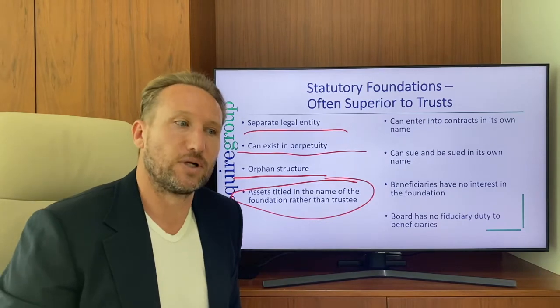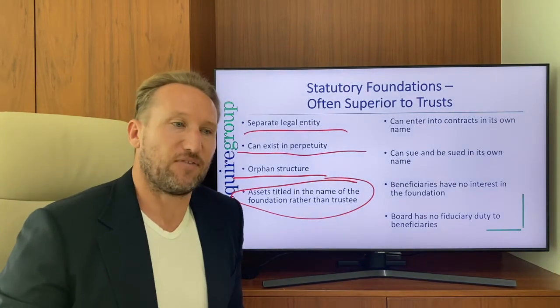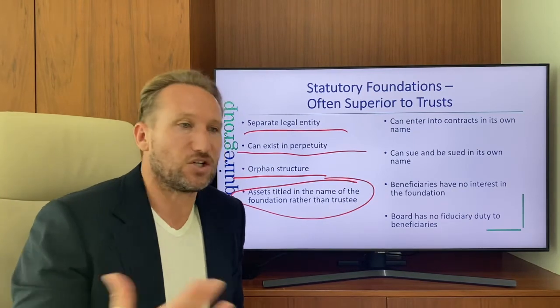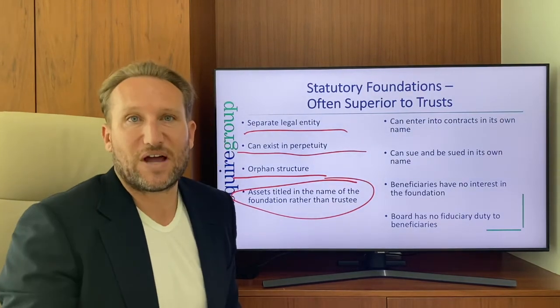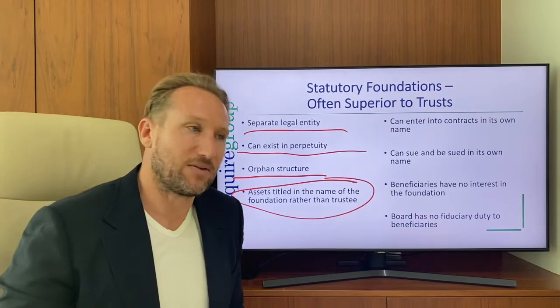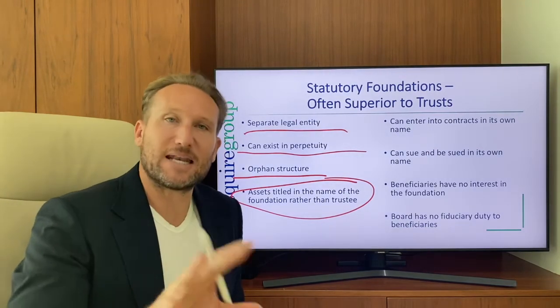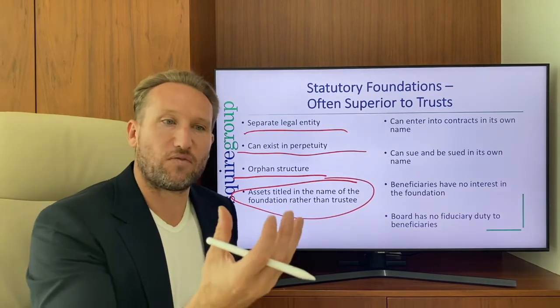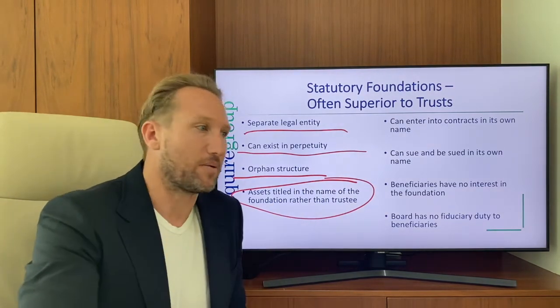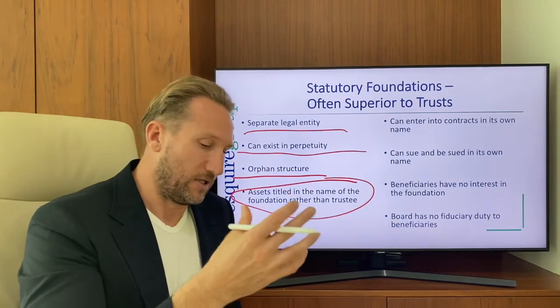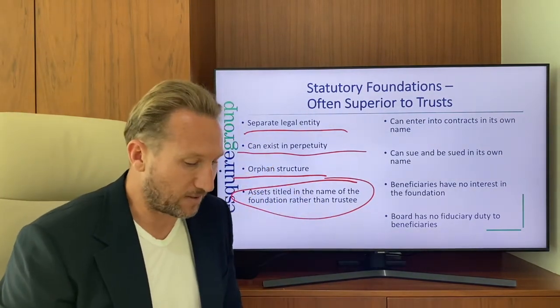And that's really cool, because if you own something, somebody can sue you and take it. And if it's in a foundation, you don't own it. Now, somebody could sue the foundation, which is why you have to operate the foundation in a very risk-averse way. But that is a huge benefit of the foundation. It's this orphan structure. Nobody owns it. You don't need to worry about who you're going to leave it to when you die. That's all taken care of in the foundation's governing documents.